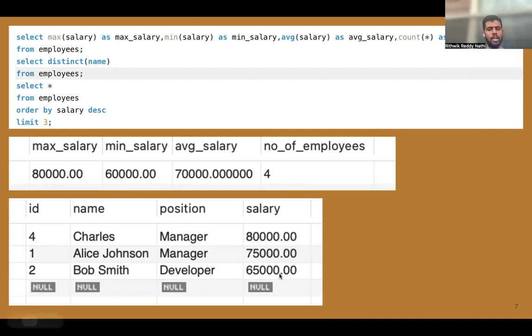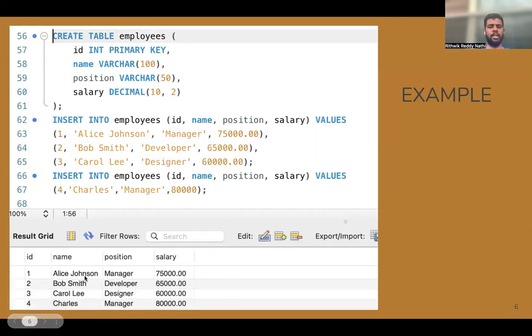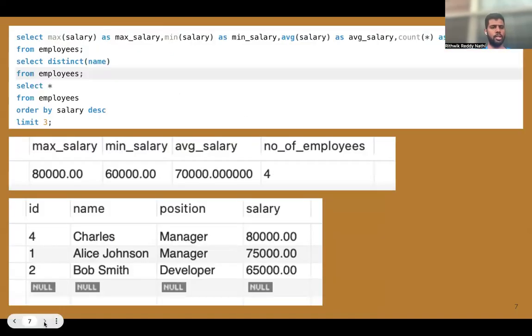In order to find out the duplicacy of your records, such as distinct name, you could see the output, because in the last slide I created the position as the same position, manager. So here you could see, select the distinct name from the employees.